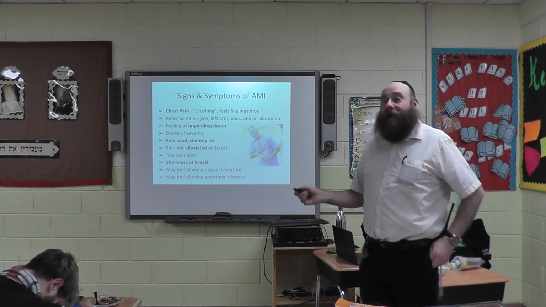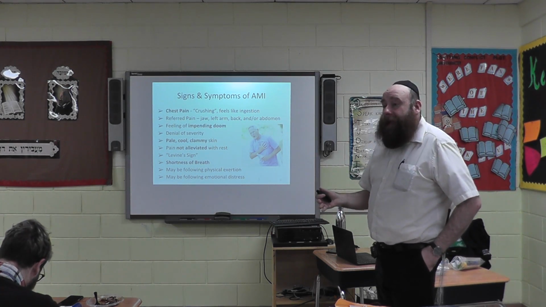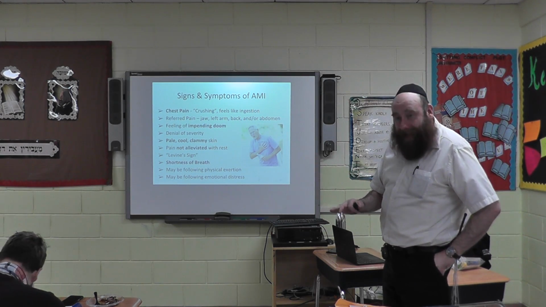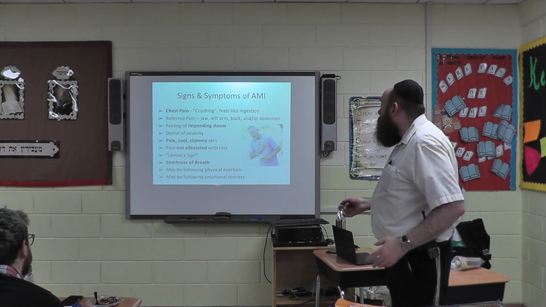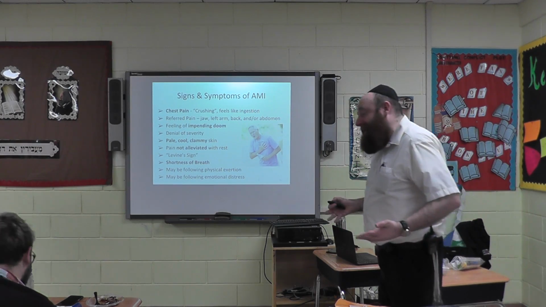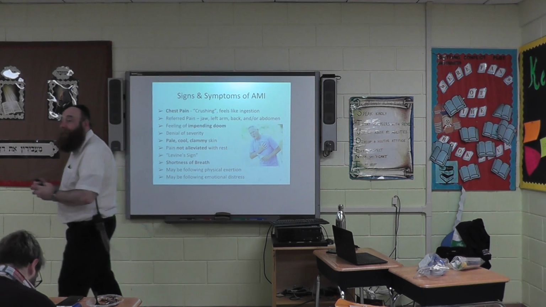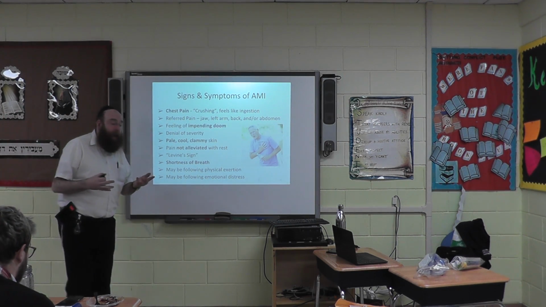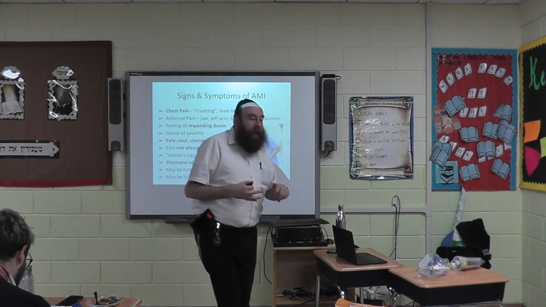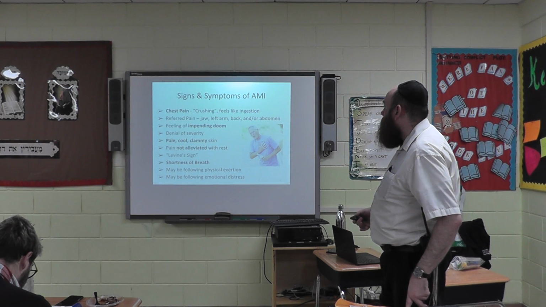Shortness of breath, this can happen. I don't find it to be very common, but again, I'm not saying it doesn't happen. It does happen. They have shortness of breath. It may follow physical or emotional distress. This is why you're going to learn to ask about what's going on in their life in general, with a SAMPLE history. What's going on? Emotional problems, physical exertion, definitely.